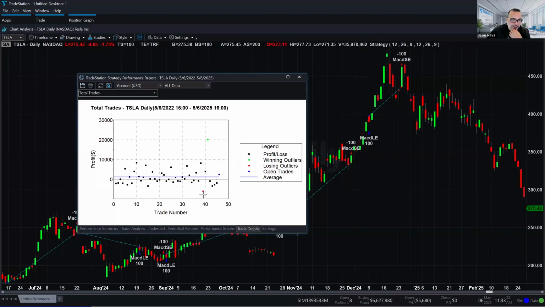The same happened here at the bottom. Trade number 39, which we also looked at, the trade that started November 29th of 2024, was an outlier because it had a loss of $6,000. And the average overall for all trades is 1,048. So this is also very interesting in identifying those trades that you should not rely on.